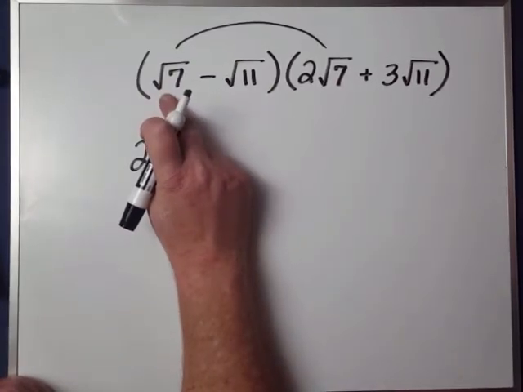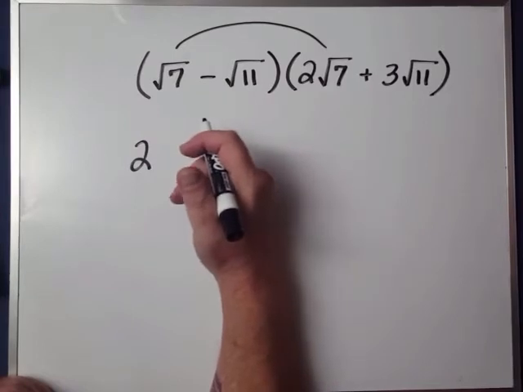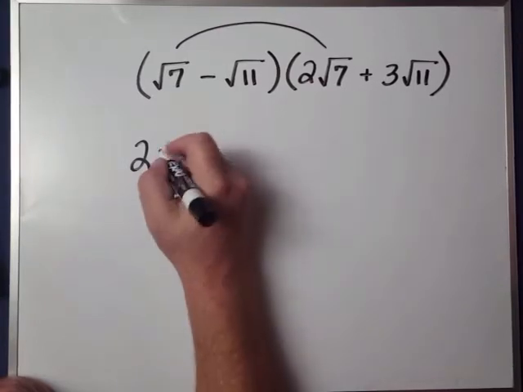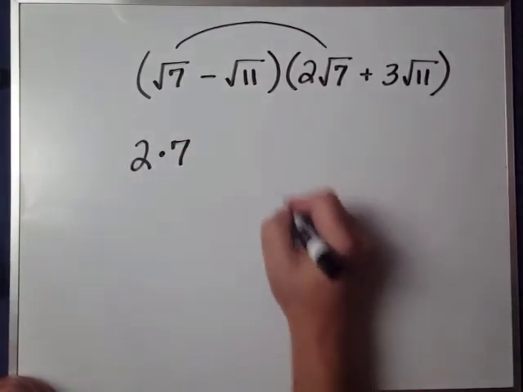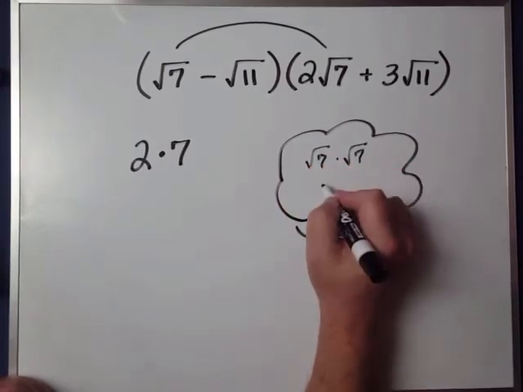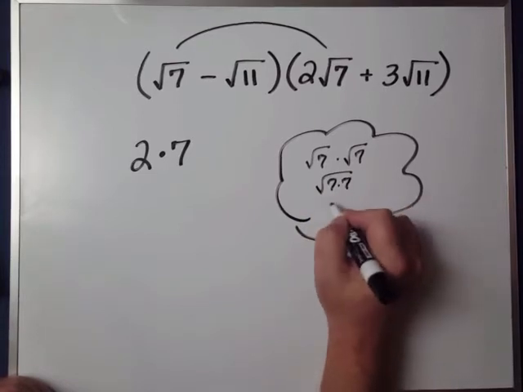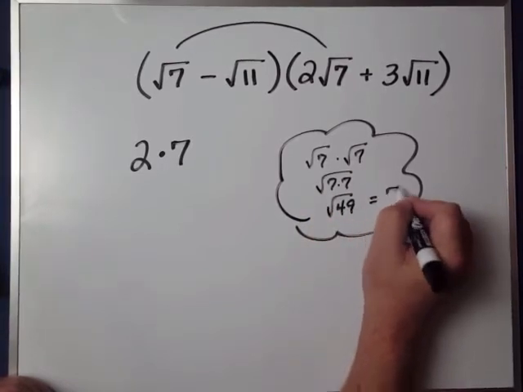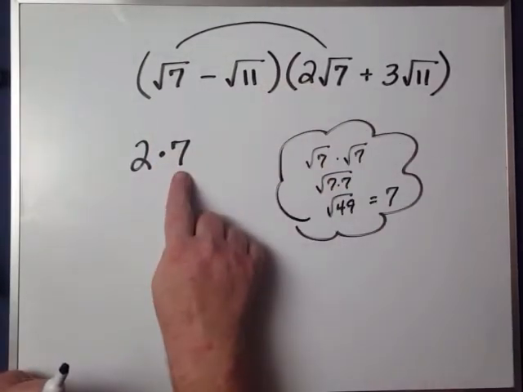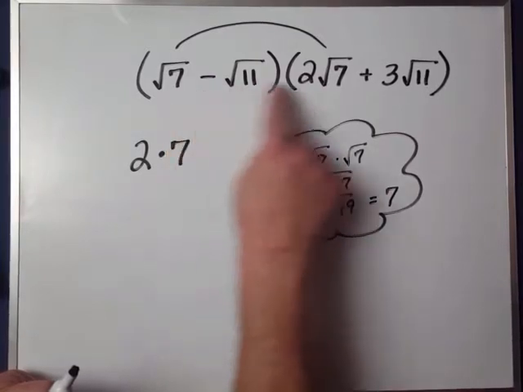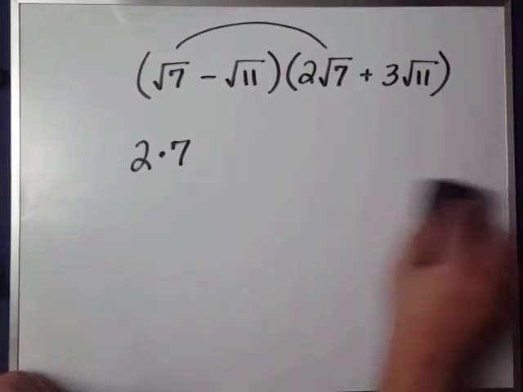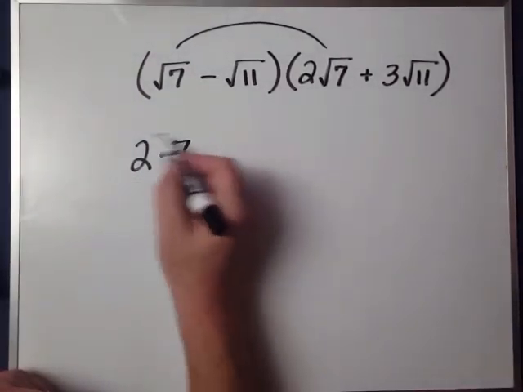Because why? The square root of 7 is that number that when multiplied times itself will give you 7. So you multiply it times itself, it gives you 7. If you need to be reminded, square root of 7 times square root of 7 is the square root of 7 times 7, square root of 49, which is back to that 7. But I want you to get used to seeing a square root times itself and knowing it's just the radicand. Square root of 7 times itself is just 7. We'll do that again in a minute with the 11s. Let's go on. We'll clean this product up in a minute.